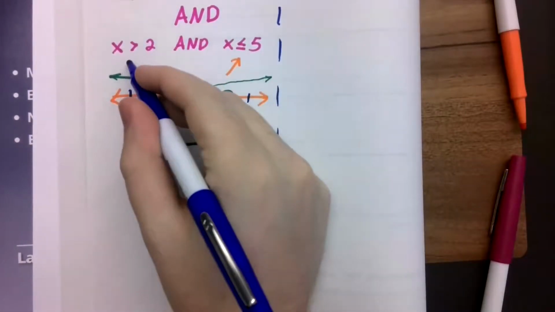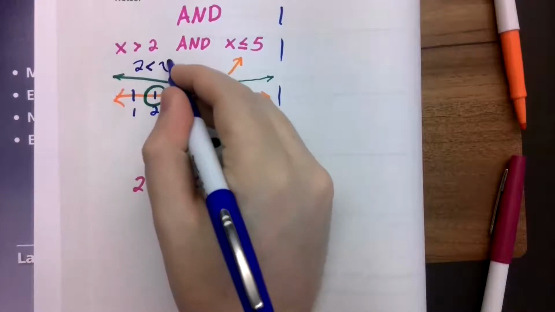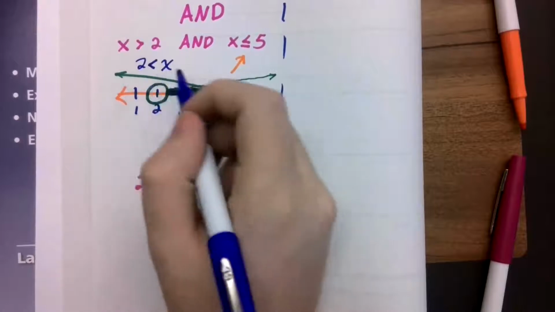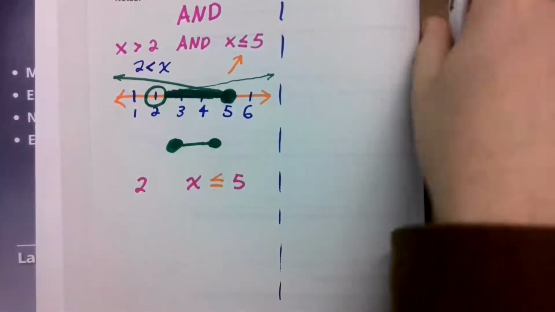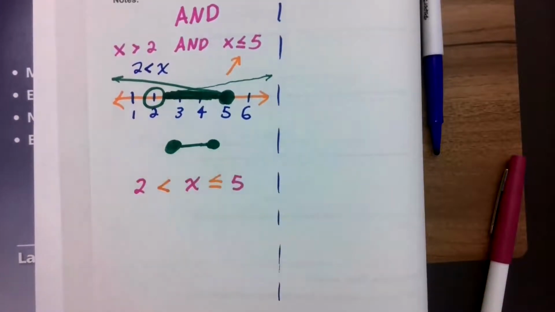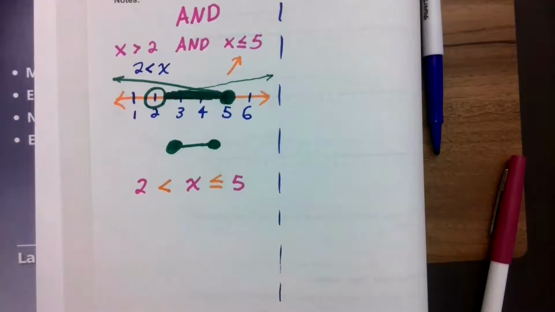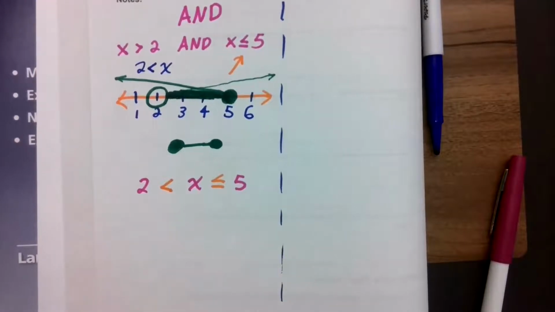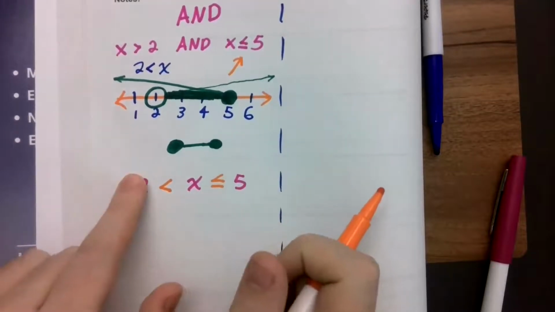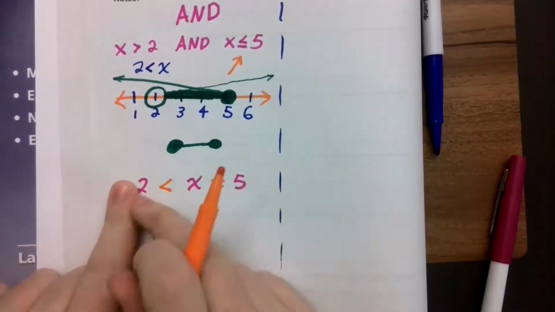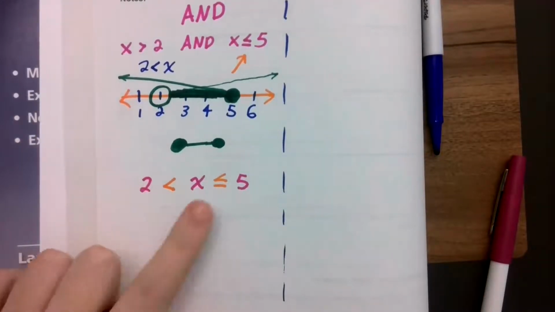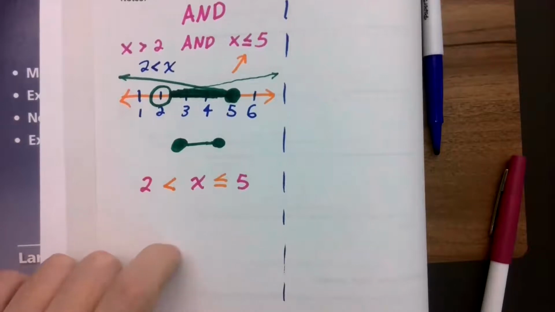So keep in mind that you can always flip your inequality symbols to show this. x is bigger than 2 is the same as 2 is less than x. Well, that looks a little more familiar to the situation we have down here, and we want to write it this way as well. When you write out your "and" statements, all of your inequality symbols should be facing towards the right because we're going from lowest to highest. So all your symbols should keep on going towards those highest numbers. And that's how we can express our compound inequality for "and."